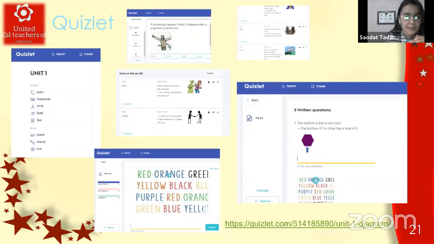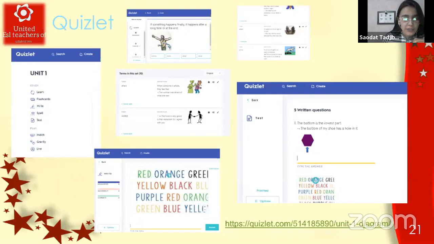words or the lessons that you already created for your learners. You may include any topic, any words, or you may even include pictures here in order to demonstrate the meaning of the new word. You don't have to spend much time creating other types of questions like matching, testing, or multiple choice. It will automatically create different types of questions when you just include the information for your learners.